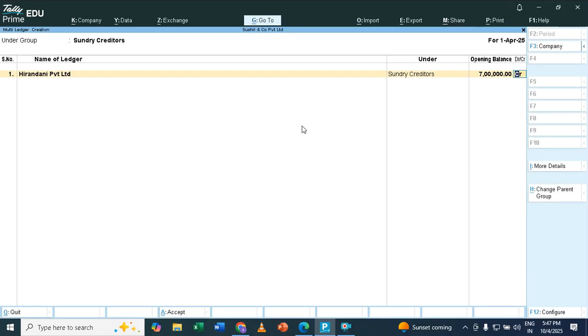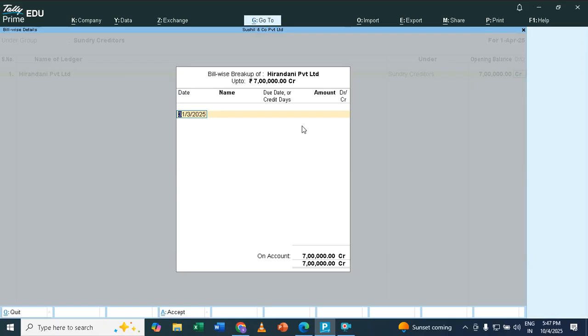When you type 7 lakhs and press enter, it gives you the option credit. Now this 7 lakhs, if your company is saying that we will pay it on credit, that is, after 10 days we will pay, then after the option credit comes, when you press enter, you get a screen like this. The date I cannot change, so whatever date is there, let it be. Enter. Here you can write the name of the company. If your company is paying after 10 days, I'm just writing the name of the company. Enter. Here you have to type 10 days. So from this date, 10 days means you have to pay on 10th April, and it will show you that.